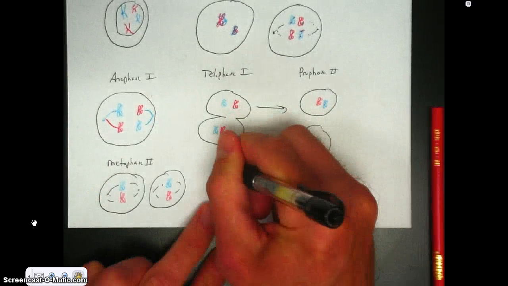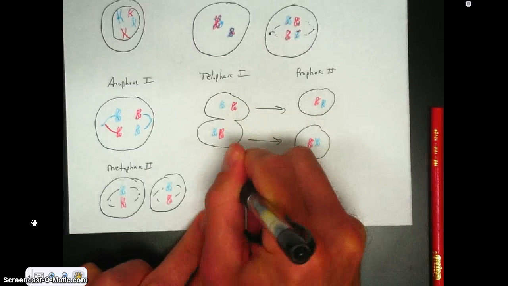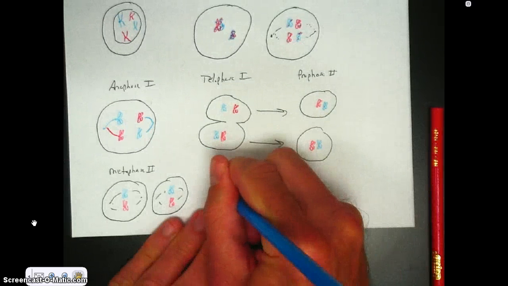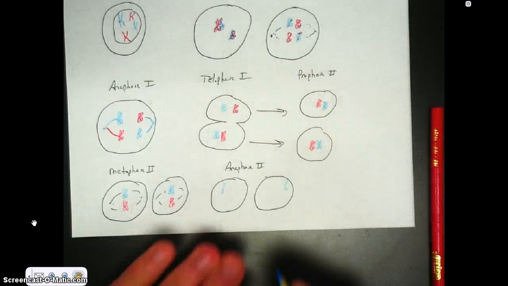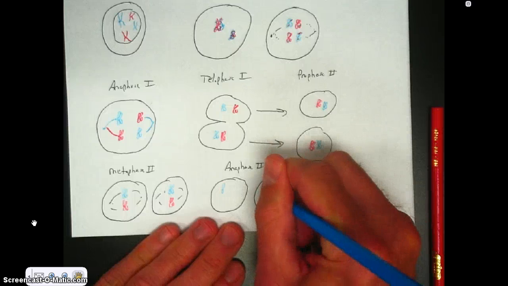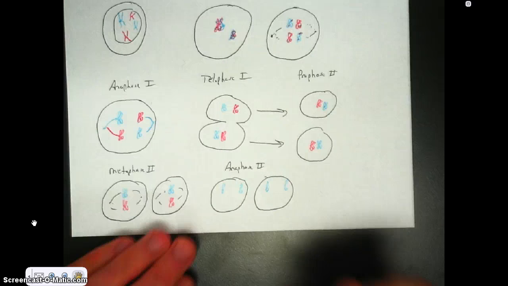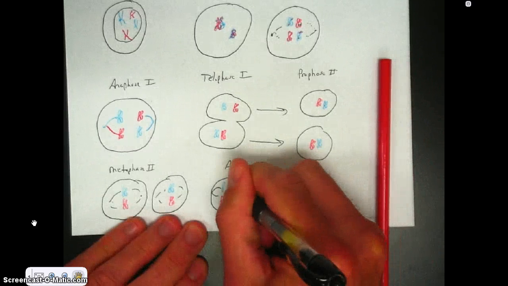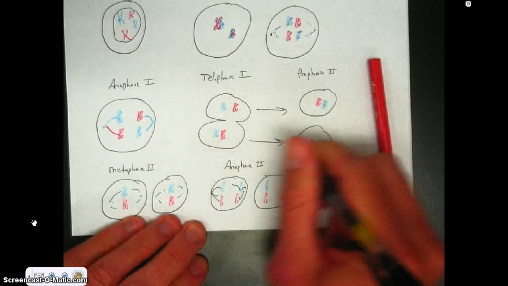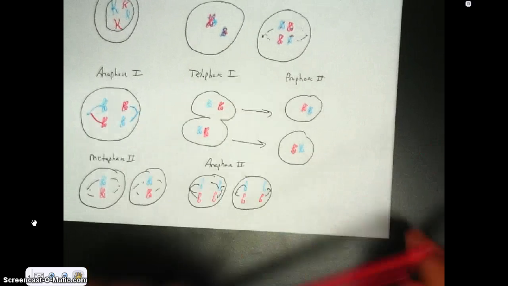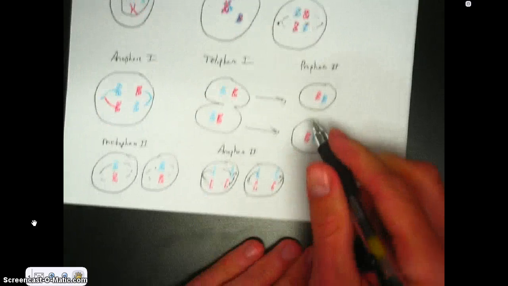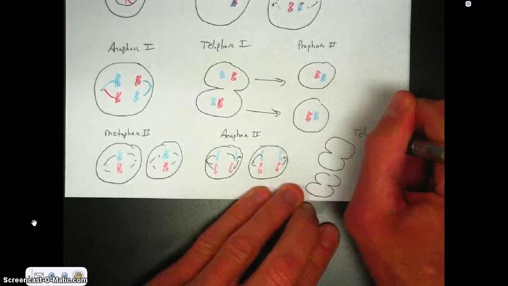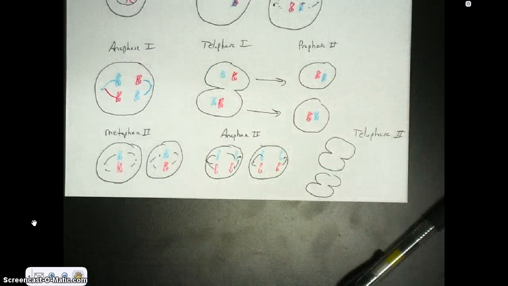And then we're going to move into anaphase 2. In anaphase 2, the centromeres are going to split, and we're going to be sending individual chromosomes to opposite sides of these cells. Again, the spindle fibers are complete at this point. The last thing that's going to happen, as you can see, is that we need to get both of these cells to split. And when we do that, we're going to call this telophase 2.